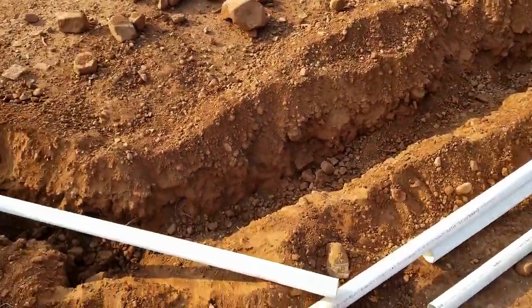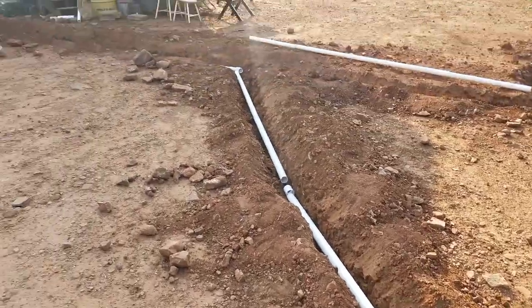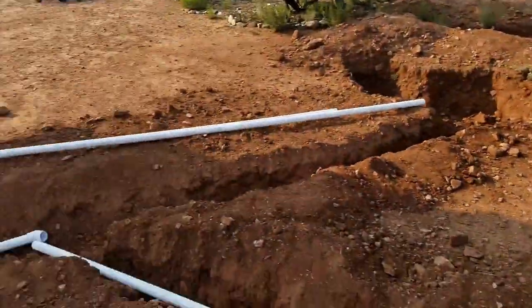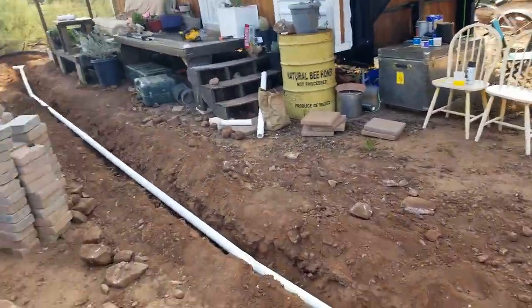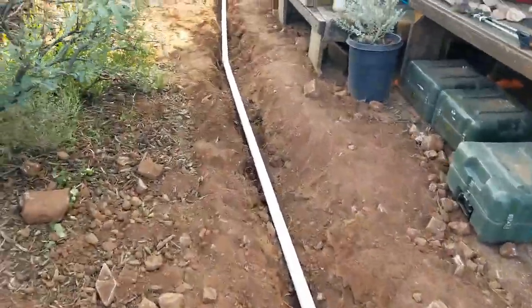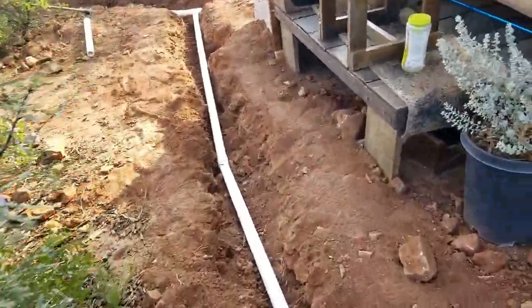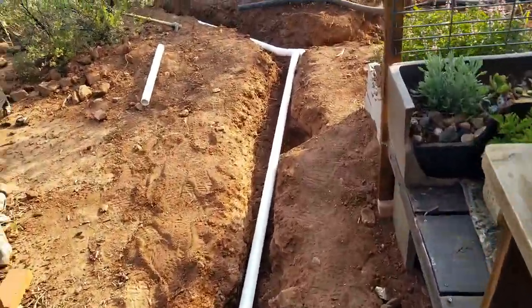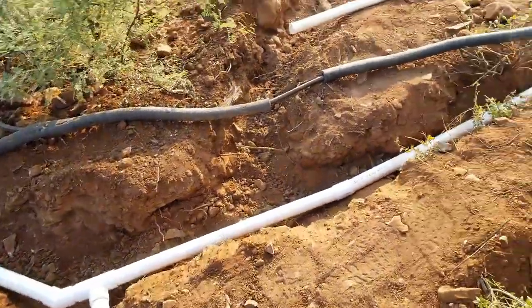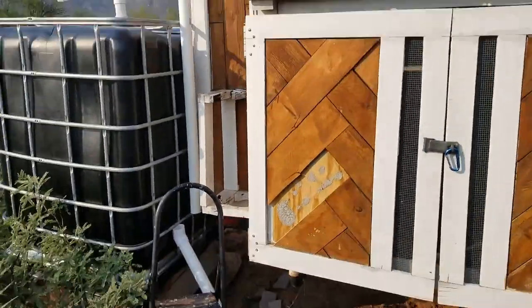All right, so I got a little bit of work done today, getting the drain lines in. This is kind of the drain lines to the main house, which will go up here. And then this all comes down from the tiny house. And basically this is all gravity fed. So any rain we get on the future main house, future garage, and our current tiny house will come through these lines.